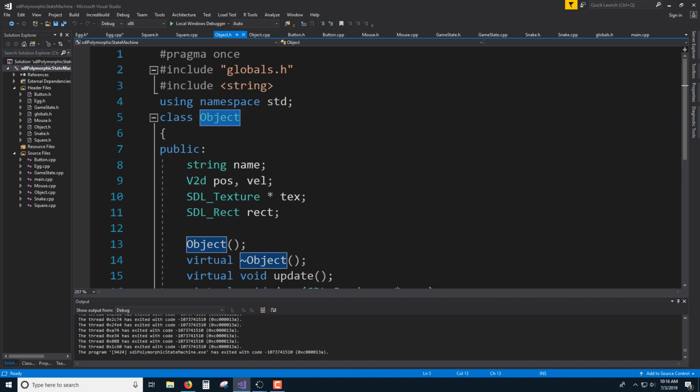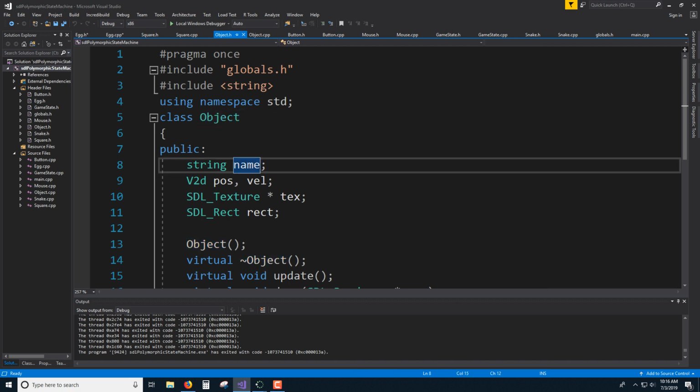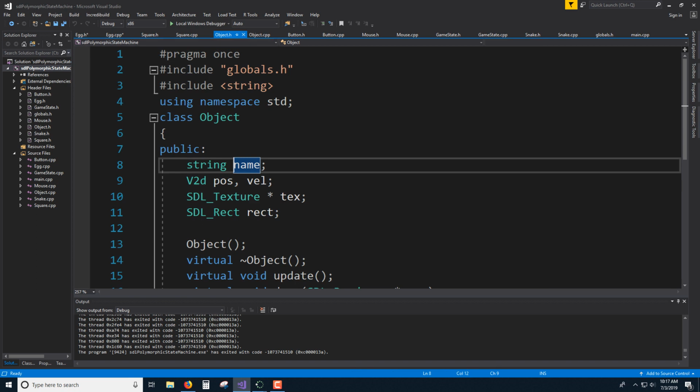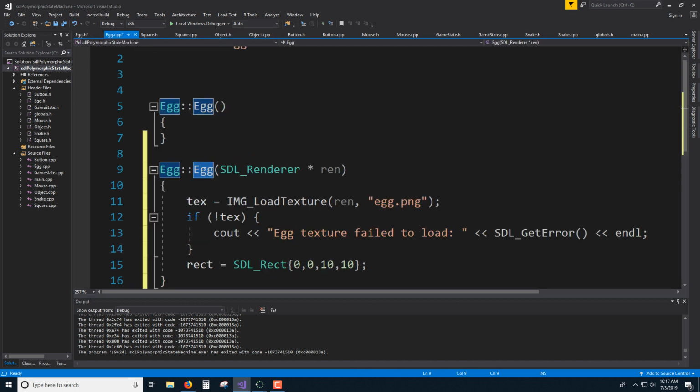And if we look at objects, what else do we have? We have a name, we could set that. These we're not using since we have switched to the grid. But let's go ahead and set the name. It would be good to set the name in all of these.